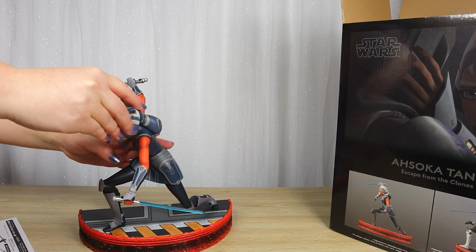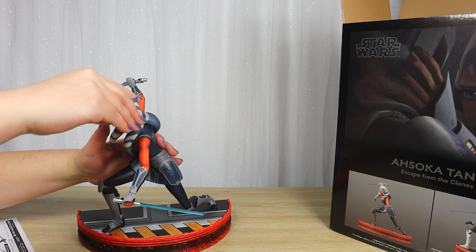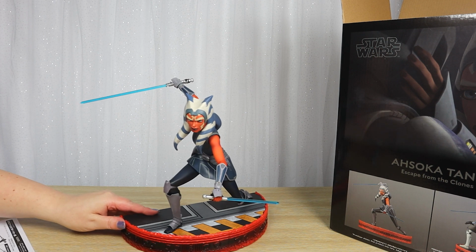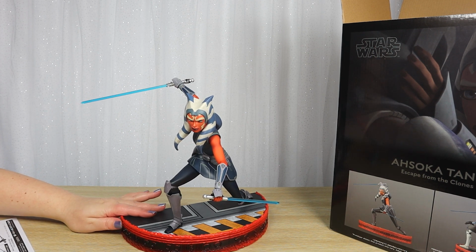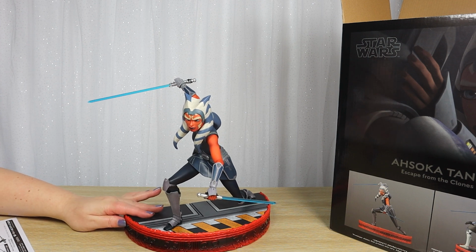don't want to put this one back in the box. I'm definitely going to have this one on display. Just going to try and make sure I get this into position. Okay, there we go. Okay, so I'm just going to do a little bit of adjusting. We'll get all the packaging cleared out and we can take a closer look at this amazing detail.